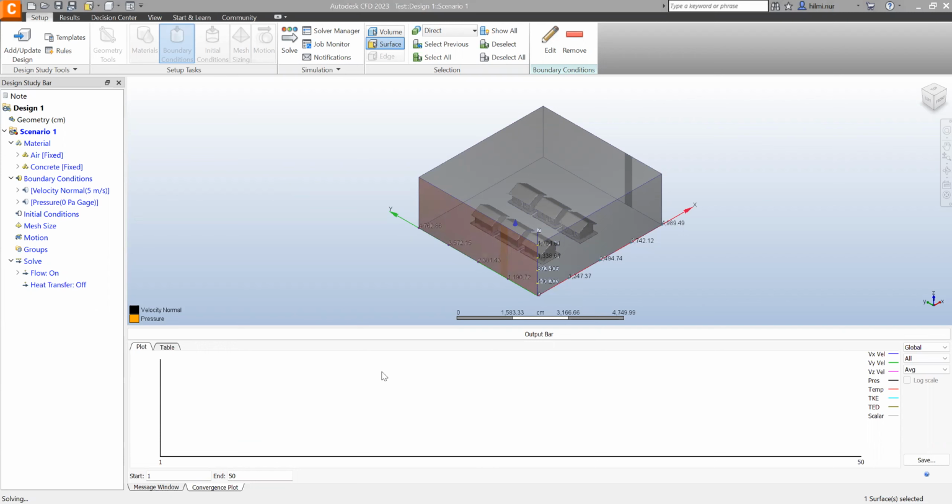As we can see, guys, there is a graphic, but we have to wait until finish.